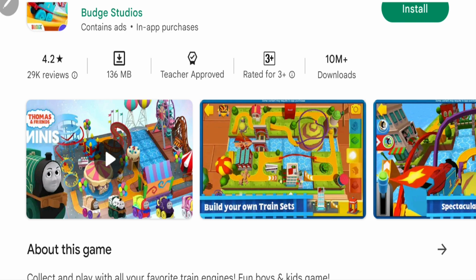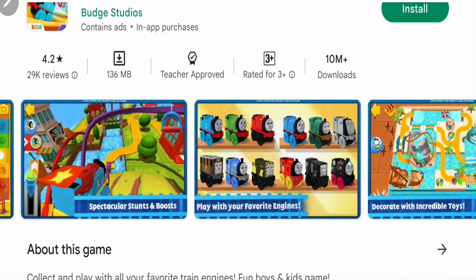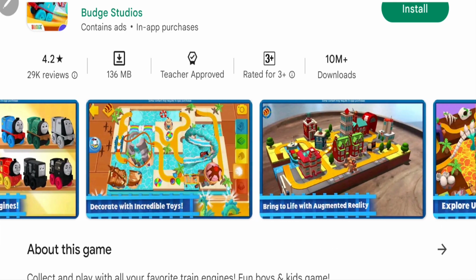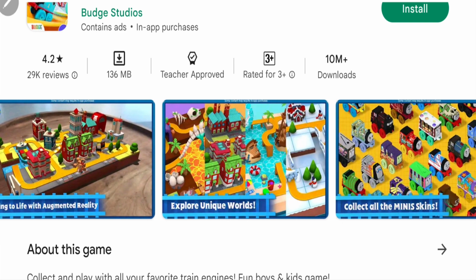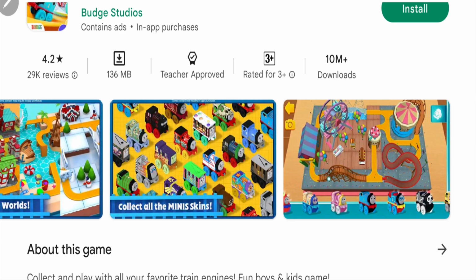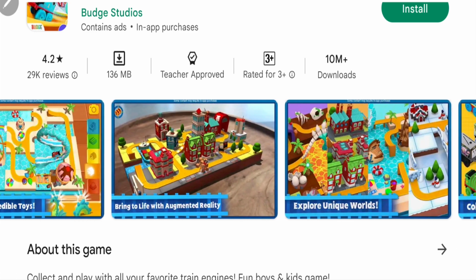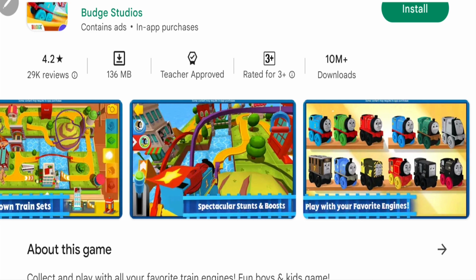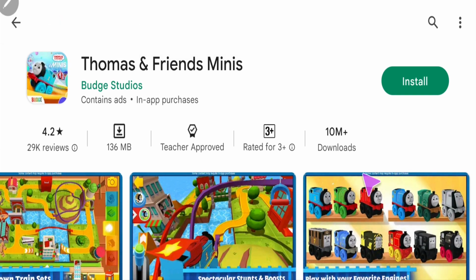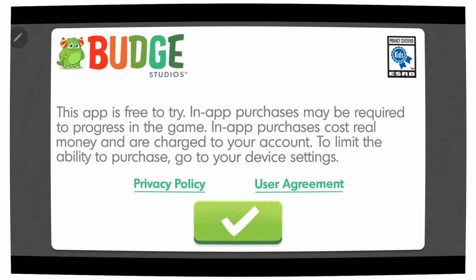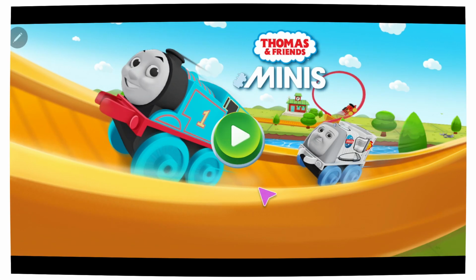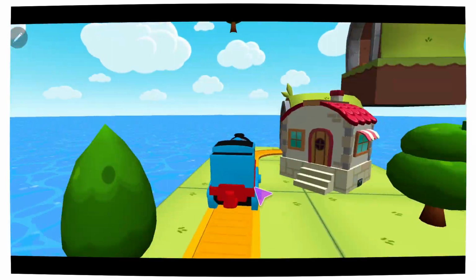Once you download the app, don't forget to download a screen recording app as well if your smartphone doesn't have the feature. This will allow you to record the animations while dubbing or adding your own voiceover. Now, let's move on to the video creation process. Open the downloaded Train app. Activate the screen recording, and you'll see the high-quality animations that you can use for your videos.